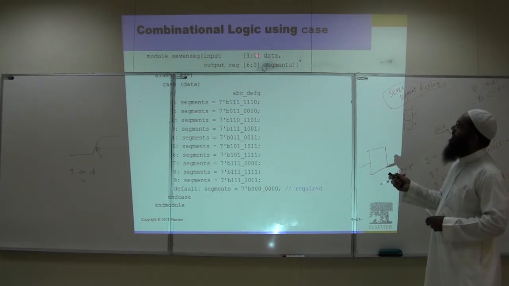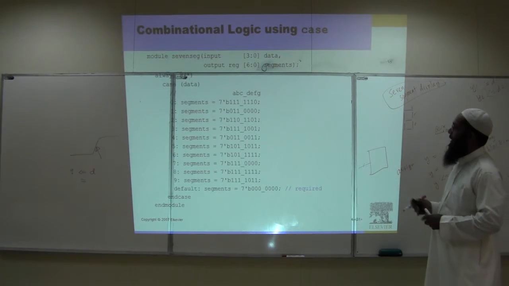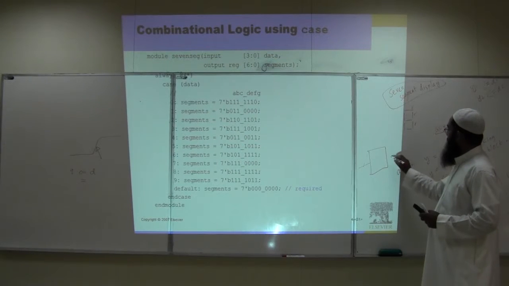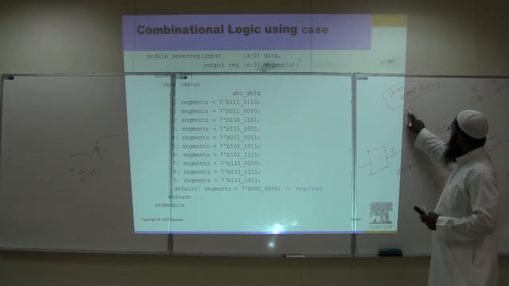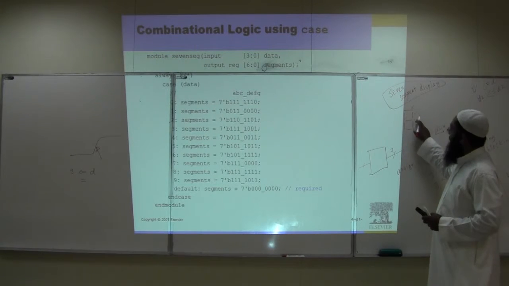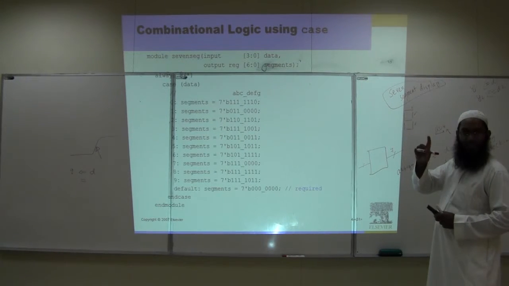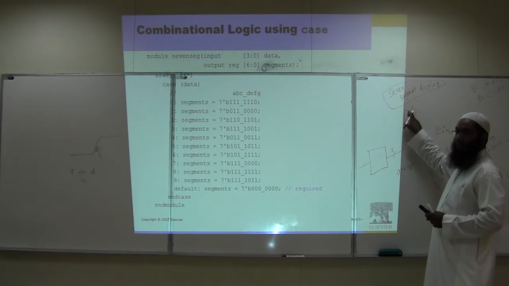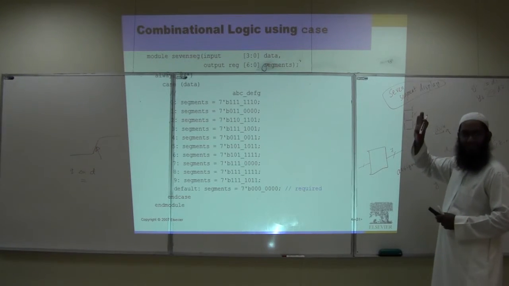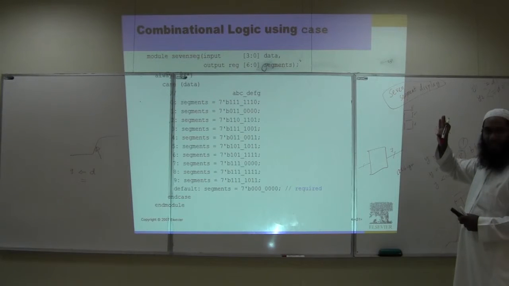And we want to send out 7 bits, for each segment 1 bit. 1 means make it high, make it light. You understand?